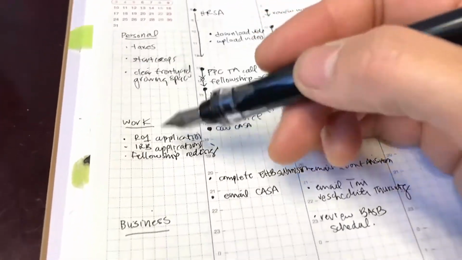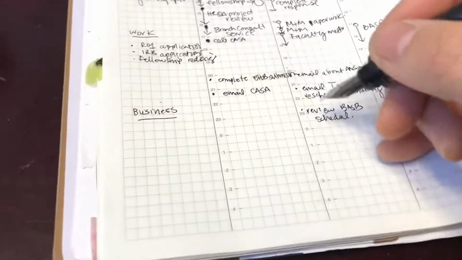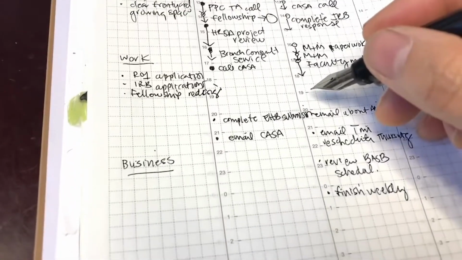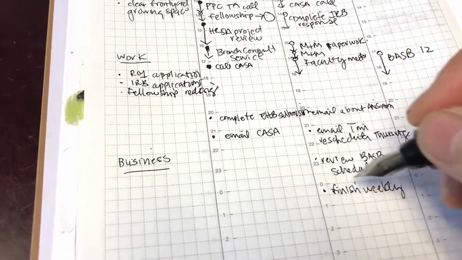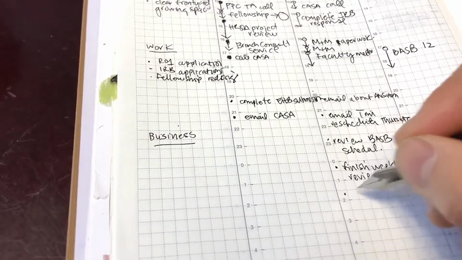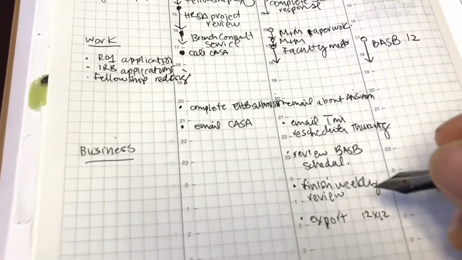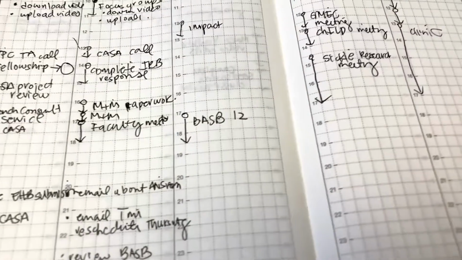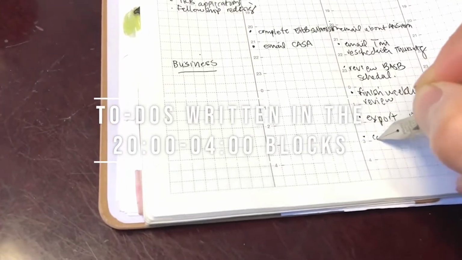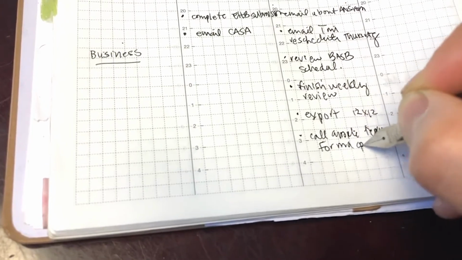And then I have my personal projects here like I was showing you. I need to figure out this one, and I probably will spend a little bit more time. So actually I'm going to put here, finish weekly review. Not sure what time I'm going to get home. Usually it's around 8 o'clock, so it's getting here. So I'm just going to put it as a bullet point here. Actually, I just thought of something else. Export 12 by 12. That's another thing that I need to do tonight. Otherwise, my hard drive is going to fill up. All right, there you go. Oh, see, it's hard drive filling up. Reminds me, I actually tried this yesterday. Call Apple Repair for MacBook Pro.